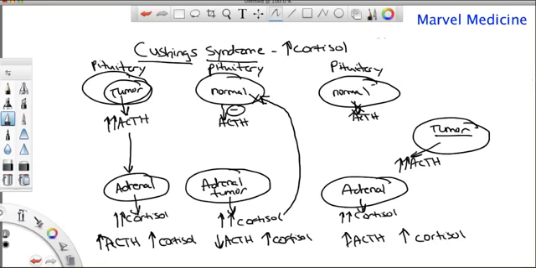Well, didn't we say the pituitary tumor does the same thing, high ACTH, high cortisol? What if we had a patient and had both of these? How do we differentiate the two? How do we know where the tumor is? And what is it, a pituitary tumor or what type of tumor? That's where the dexamethasone suppression test comes in. Okay, and I'll explain exactly what that is.